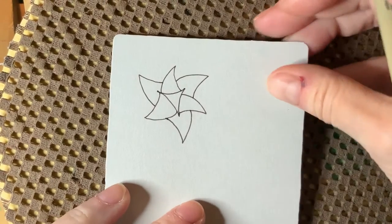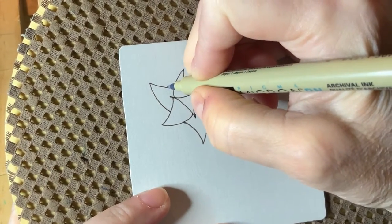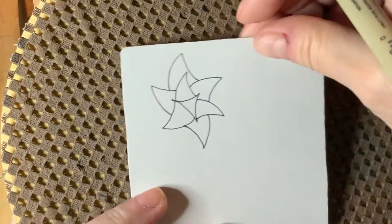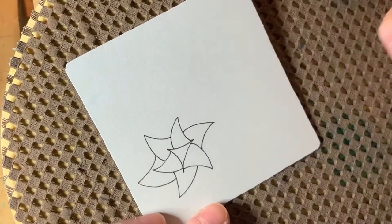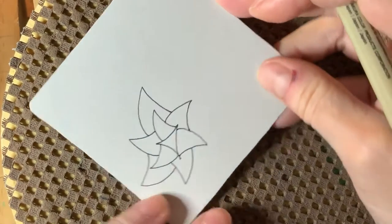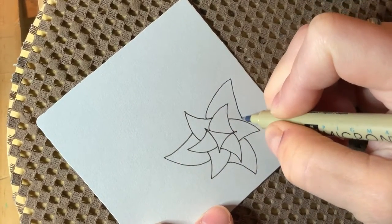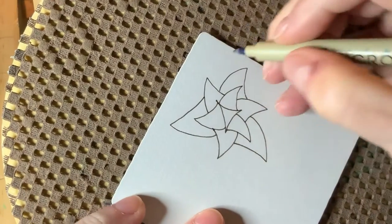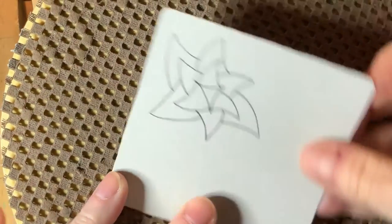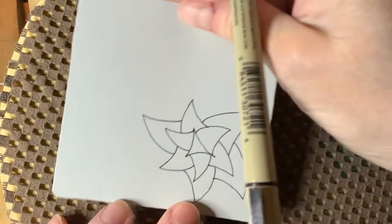Good call. So I think for me, I'm going to put another one right here across this. Remember, keeping your curves consistent all the way around. And I think I'll put another one here. And again, I'm getting larger as I go. And one more here. And then I think that's the last one I'll add. Maybe I'll add one more here and then I'll be done with this back side, I think. And then I'm going to focus on bringing mine down more towards this way. So I think I'm going to add another one here.